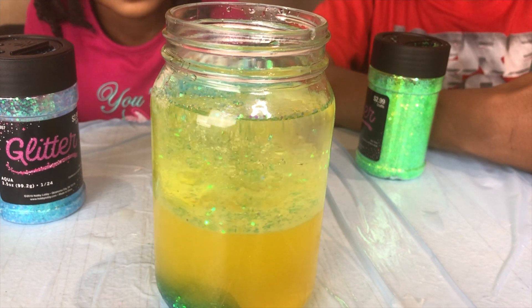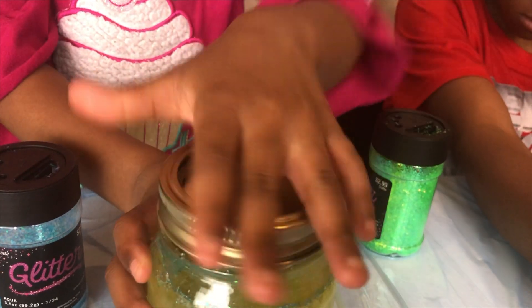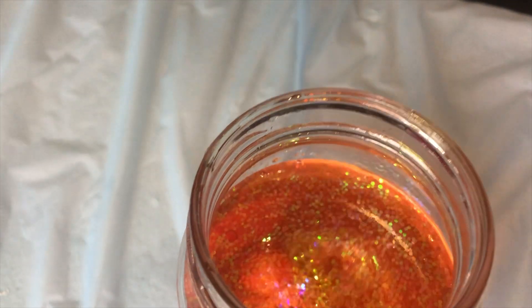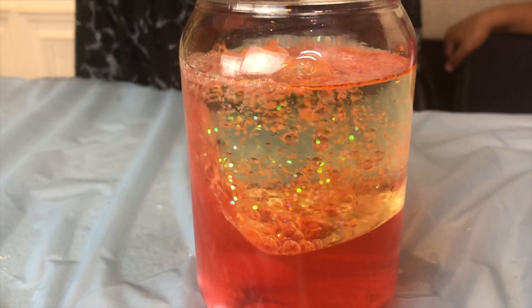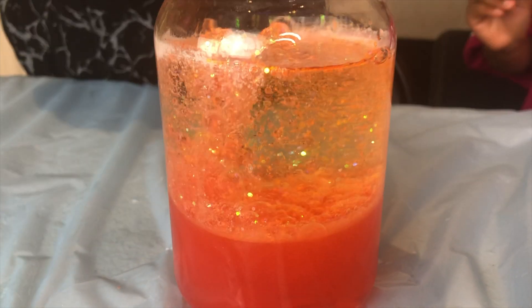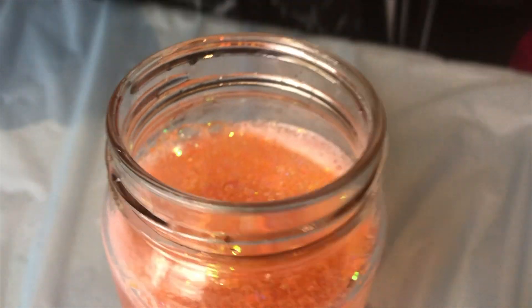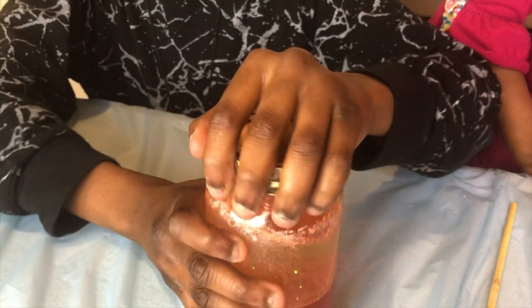He's yellow. Yep. Look, he's going to the top. Whoa. Time for the cap. Now for me. Cool. We have made a lava lamp! It bubbles. Yeah, it does look like soda. It's like when you open it, it bubbles up. Look at it. So cool. Bubbles up. This is the coolest science experiment ever.